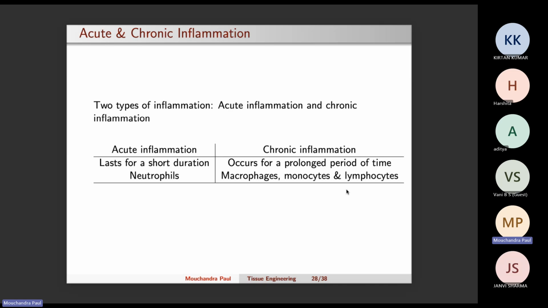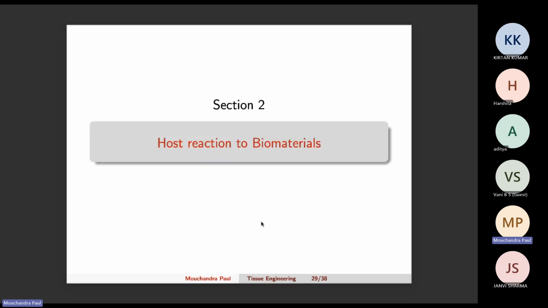So the entire class of lymphocytes, the monocytes, and the macrophages, these three cell types are basically working in this chronic inflammatory phase. They are needed because their function is superior to neutrophils, right? Neutrophils in some ways are not as effective as a macrophage, and since this infection, for whatever reason, is not getting healed quickly, you need the bosses now to take care of the issue. So these are the two types of inflammatory responses, acute and chronic inflammation.